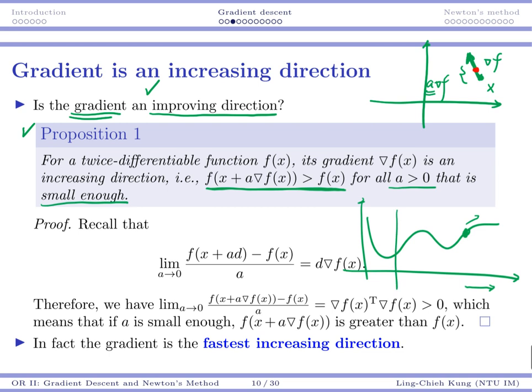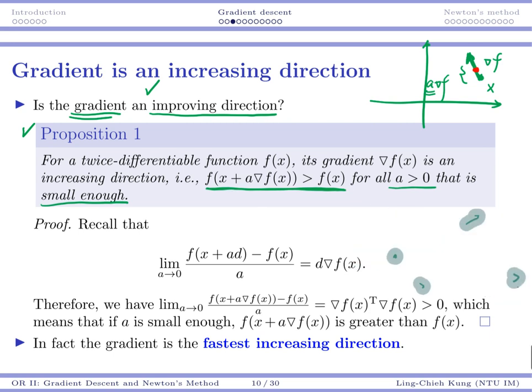If you are here, on the other hand, then your gradient again is going to be some positive value, definitely. And it guarantees you that if you move for a short distance, then you would see improvements. Okay, so it's not always true for a large a, but it must be true for local points, for small a. So that's the idea for gradient.